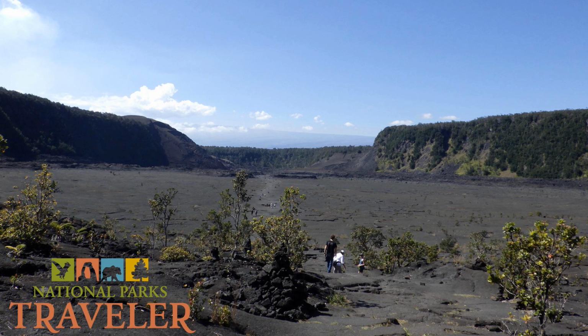We survived the march across the bottom of the crater. It's really quite fascinating. They've got these cairns, these huge cairns made out of broken up pieces of lava to help you stay on the trail and not get lost, which is really easily done. If you spend some time just looking around the landscape, there's really a lot of life coming back. There were some orchids and some of the tree vegetation finding footholds in the cracks of the lava. Fortunately, that's behind us now, and we're heading back up through the rainforest to the trailhead.